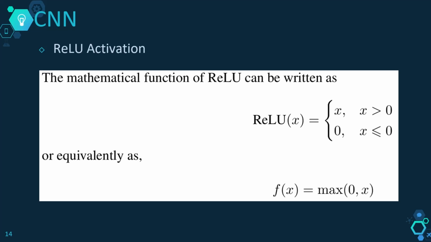Then you may ask, why do we use this? Why don't we use a function like ReLU of x equals x? We thought about that. Why not just use y equals x as the activation function? If we do that, the activation function takes no effect, right? It does nothing to the input. The input is the same as the output. That means we don't need the activation function.